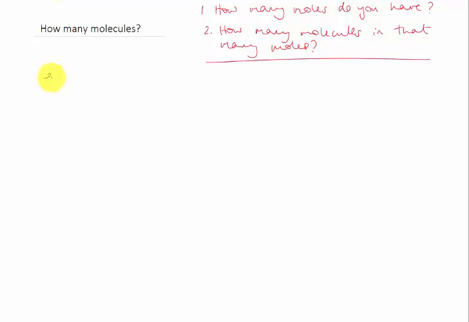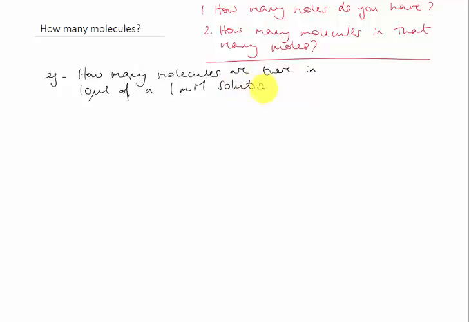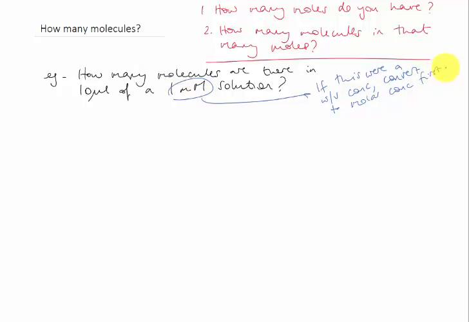So for example, if I were to ask you how many molecules are there in, let's say, 10 microliters of a 1 millimolar solution. Now this is already a molar concentration, but if this were a weight per volume concentration, like grams per litre, you could convert it to a molar concentration. That's the first thing you need to do. Okay, so first of all, how many moles do we have?